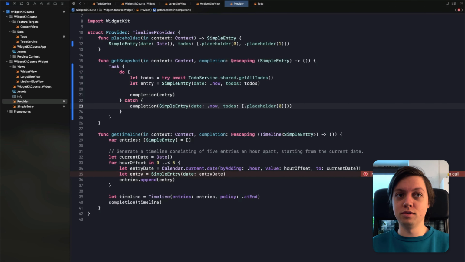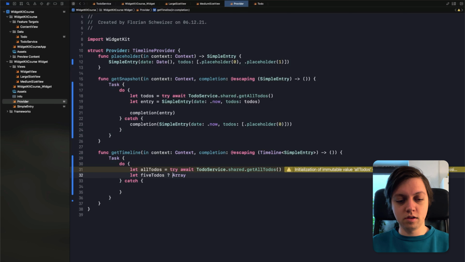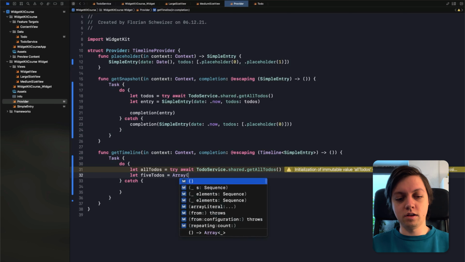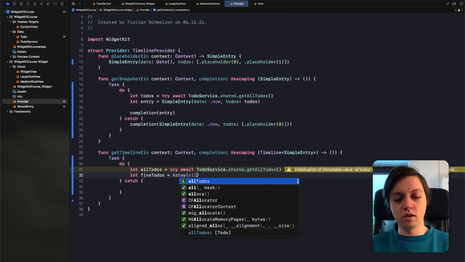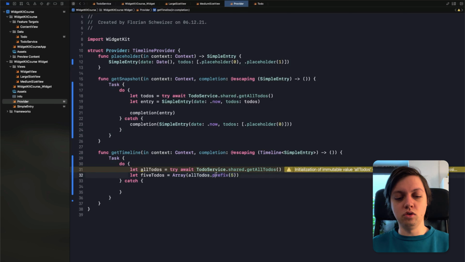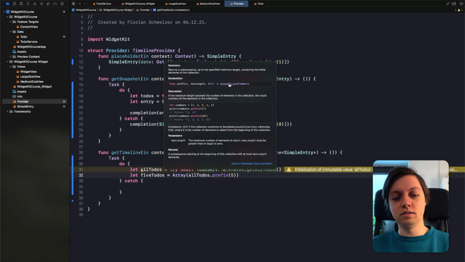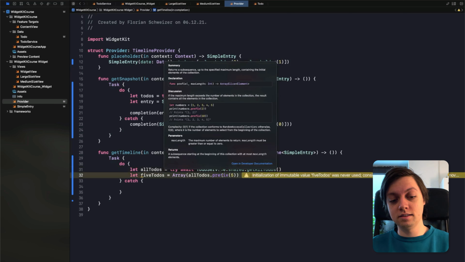So let's say let fiveTodos equal an Array of our allTodos.prefix of length 5. This will give us the first 5 entries of the allTodos array. That is not actually returning an array, it's returning an ArraySlice, but we need an array, so we will construct a new one here.